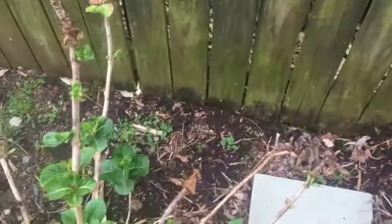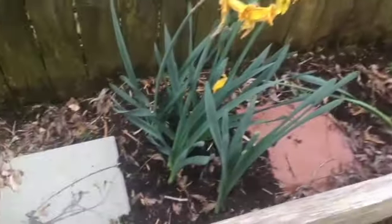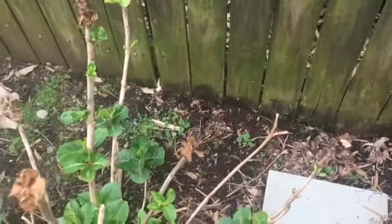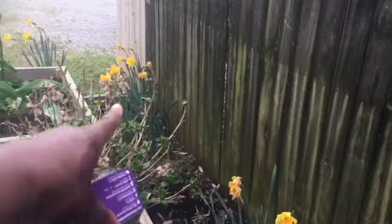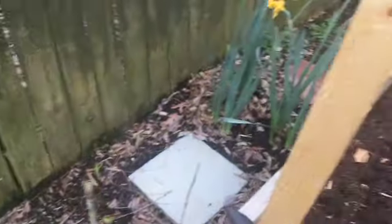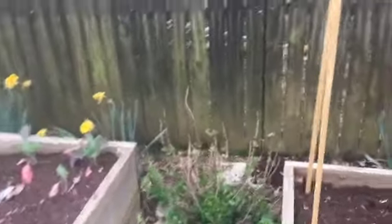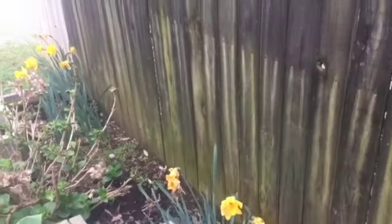I've got that one done and I'm starting here, just moving up as I go — there, and right here — going all the way down the side. I'm probably going to go back and get another pack to make sure we have quite a few lilies coming up. I like this because next year there will be more daffodils and then the lilies will come up right behind them.